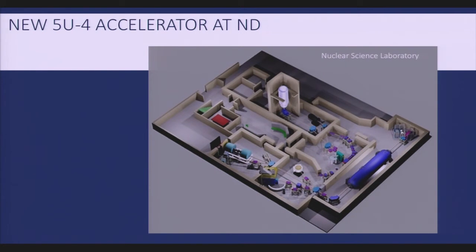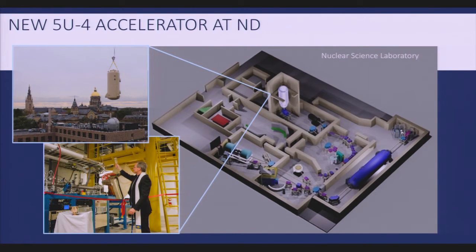Where we have the germanium detector array and then my beam line, which comes off of here. When this was installed, they took lots of pictures with the golden dome in the background. It's very pretty, but it's a terrible, ugly tank that's huge. The tank had to be lowered onto the platform, which was built, and then the walls were constructed around the accelerator itself.